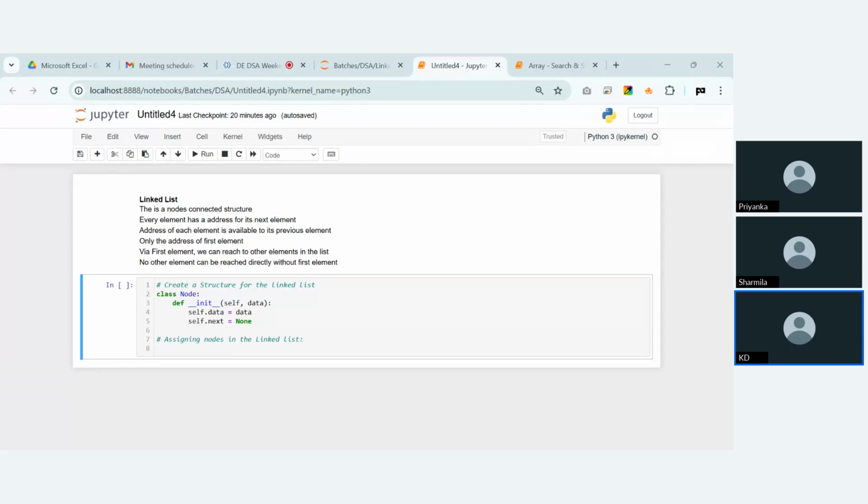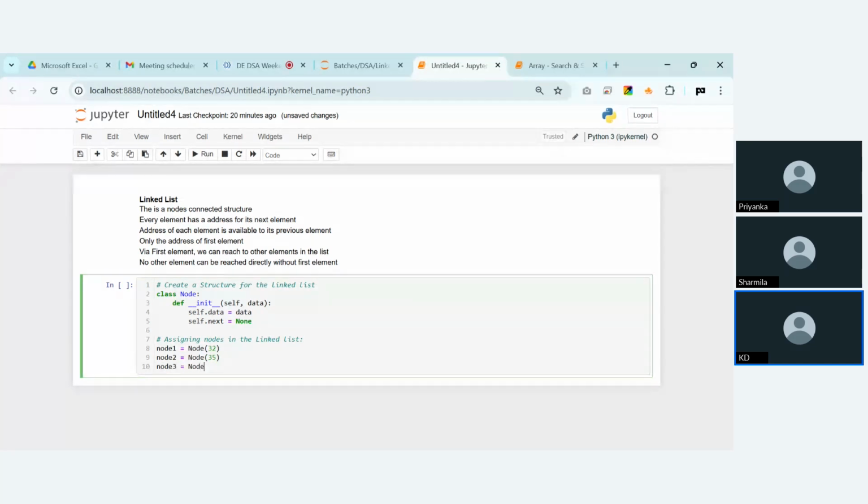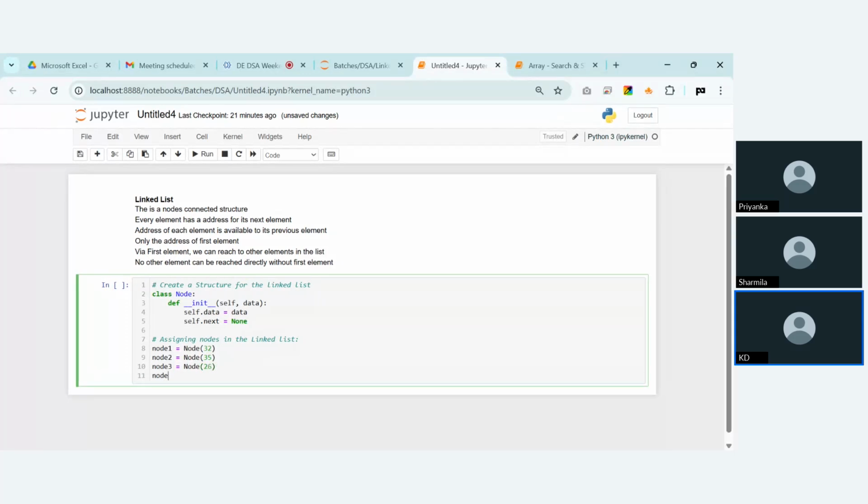So here I am taking node 1 as node of, let's say, 32. Node 2 is equal to node of 35, node 3 is equal to node of, let's say, 26, and node 4 I'm taking as node of, let's say, 45.